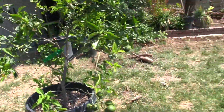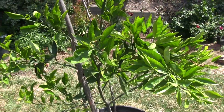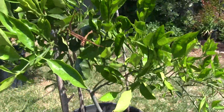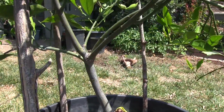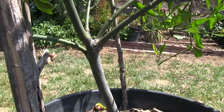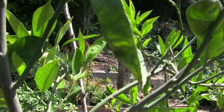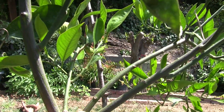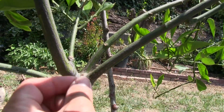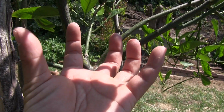So we'll move along and look at this tree, which is a Tarocco blood orange, and it's starting to fruit this year. When we got this tree, it was very runty, and it survived the accident of when I went to the back area and trimmed the stuff and some branch came down. It kind of split, and then we put a tourniquet around it and it fused back together. But here's an example of that pruning that I like, the openness.